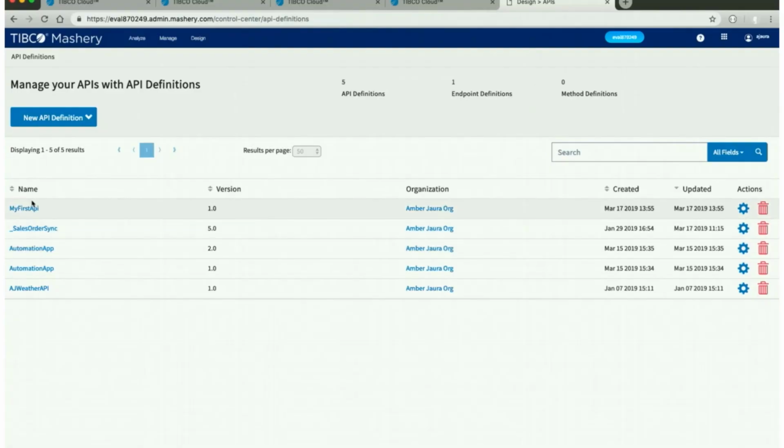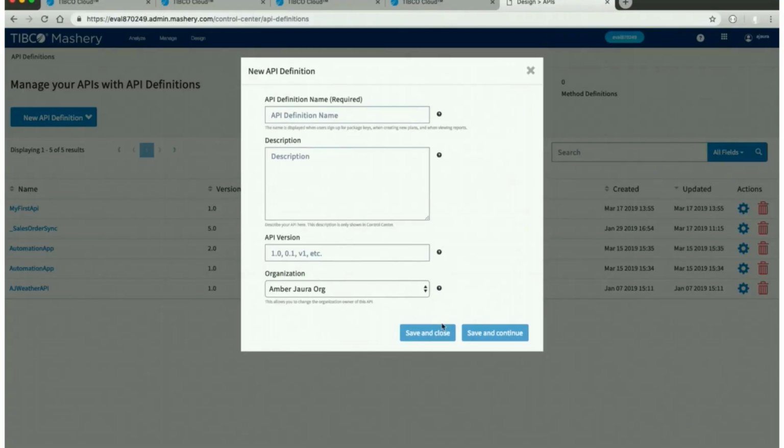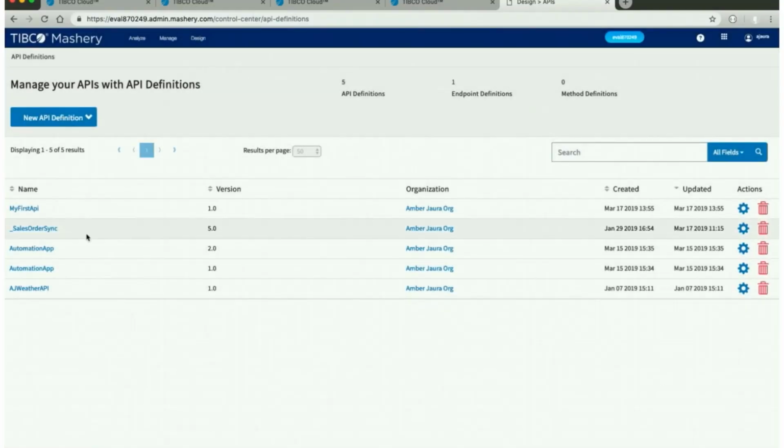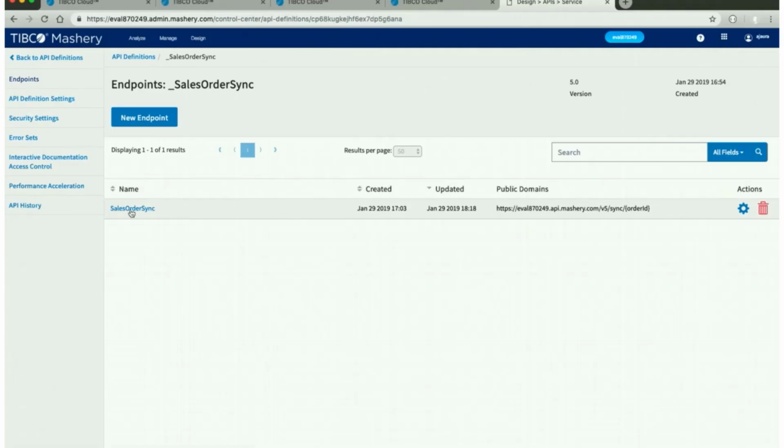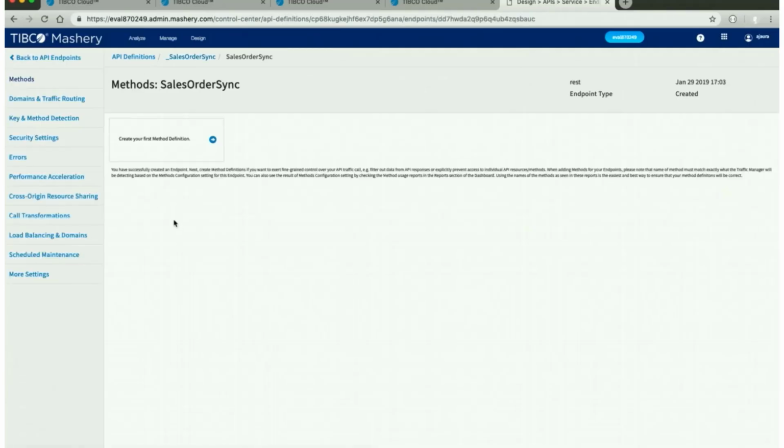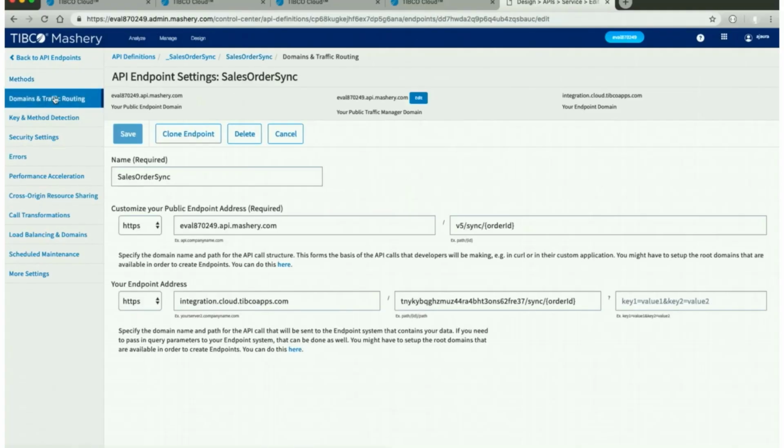So I'll show you, for example, it's easy to just make a new API definition. You can either import that JSON or the YAML file, or create this manually by just giving it a name and a version. And I've done this here for the sales order sync. This is using that endpoint from the publish to mastery feature with that synced up application that we created, the process API, which is providing this domain and traffic routing.